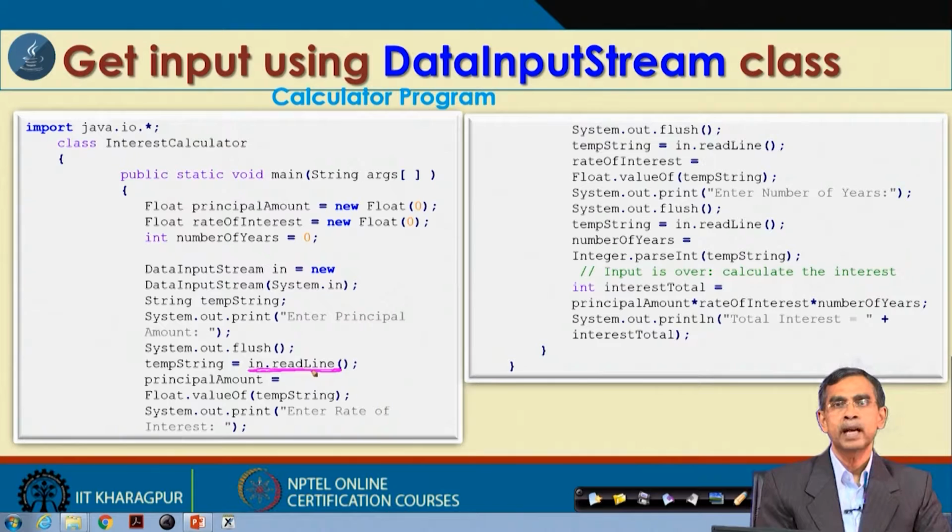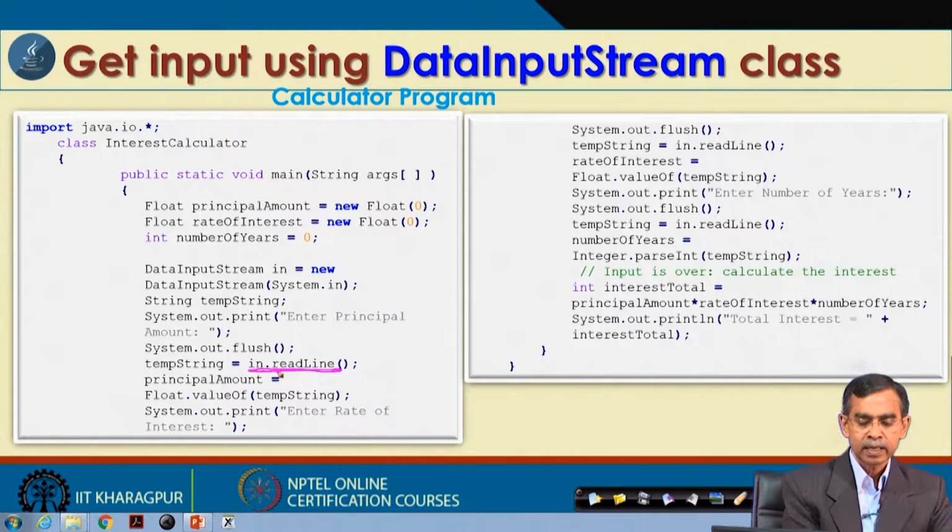For example, if we type 245, readLine reads 245 as a whole. If I write 245.67, it will read it as a whole thing. If we enter some string, it will read the whole string together. That is the idea about readLine.